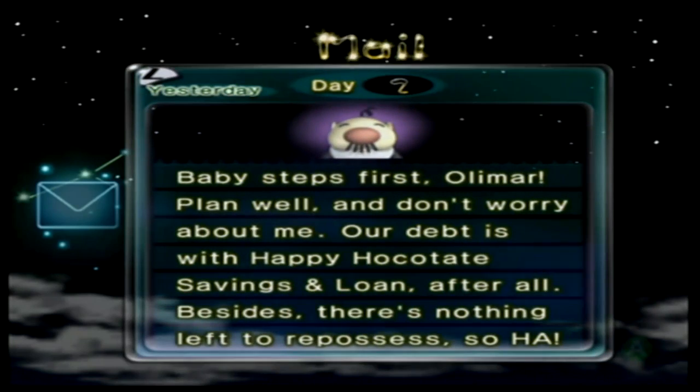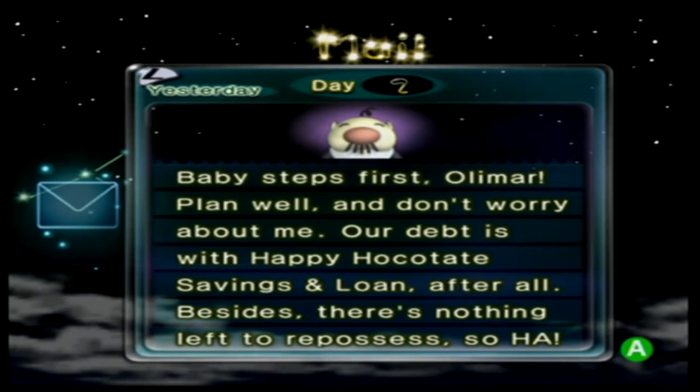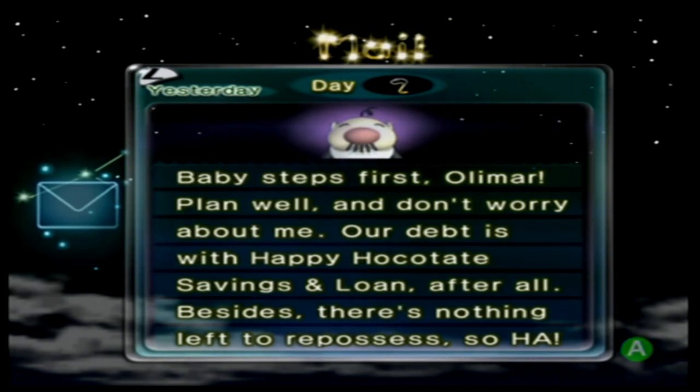Let's see what the president has to say, though. Baby steps first, Olimar. Plan well and don't worry about me. Our debt is with Happy Hockitate Savings and Loan. After all. Besides, there's nothing left to repossess. Spoiler alert, he's not going to be so jolly in a few more days. Yeah, he's going to start crying.